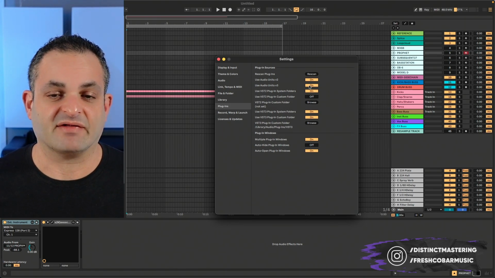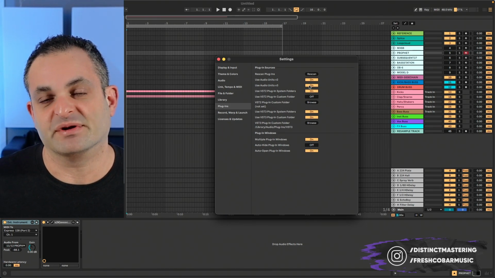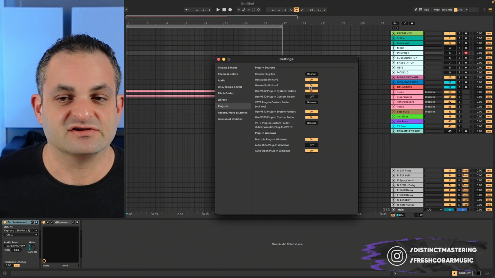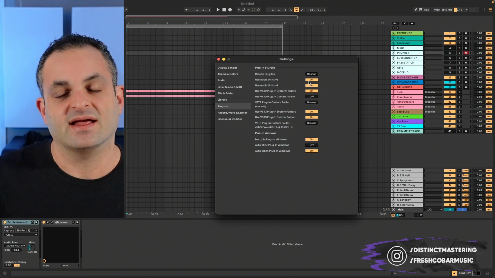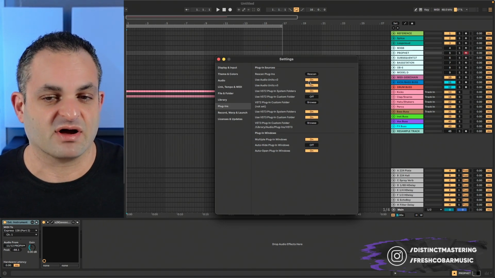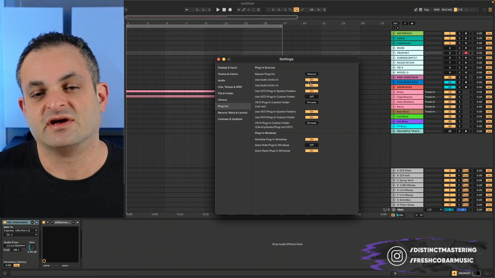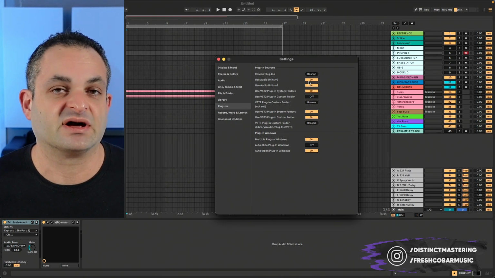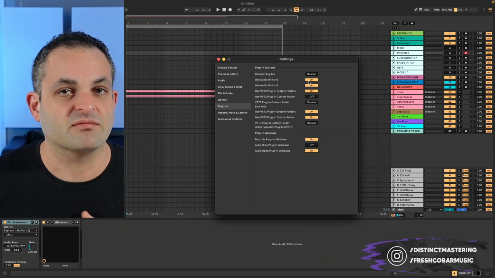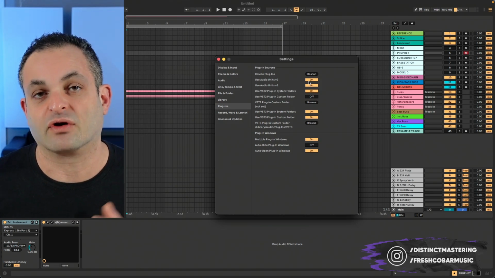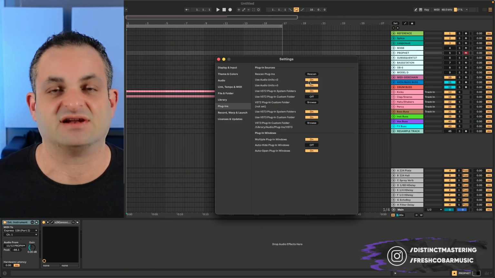And the good thing about this method is if I do need to open up older sessions, all I'll need to do is turn these back on. But I need to get myself to a point where I've finished off a lot of the projects that are using the old audio units and VST2 plugins, in case I do want to move plugins to, say, an unused folder or uninstall things to just completely clean them out of the list.